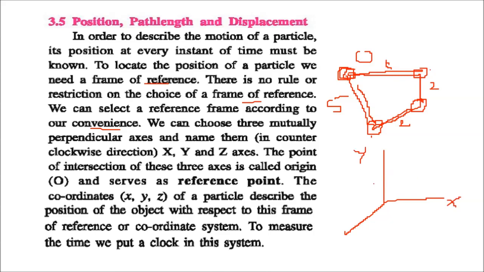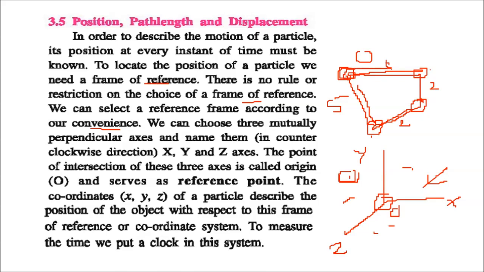Normally we choose this. This is the X, this is the Y, and this is the Z axis. Now for any point, say here, here, here, you can always find the X distance, Y distance and Z distance, and you can say, okay, this is the X, Y, Z position of that object. Now you have a frame of reference. This is a reference point. You can start with this. This is the zero reference point. And along the axes, or you can say along the XY plane, YZ plane and XZ plane, you can easily point a value, the coordinates X, Y, Z of a particle, which describe the position of any object with respect to its frame of reference. This is known as the coordinate system. So according to this reference, or coordinate system, the position can be easily obtained.